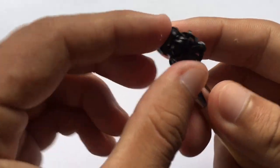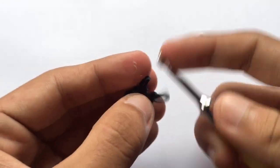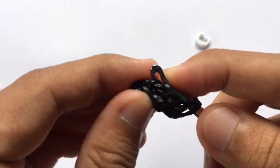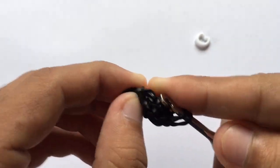And we are just gonna grab a band and pull through everything. And that's how you do your nose. Be careful with all of those slip stitches that we have done.